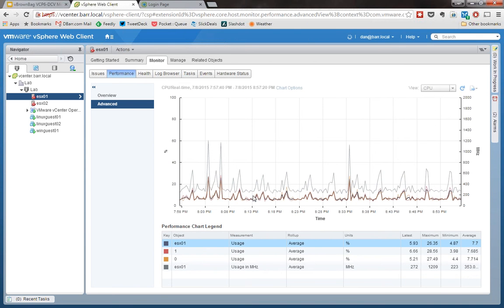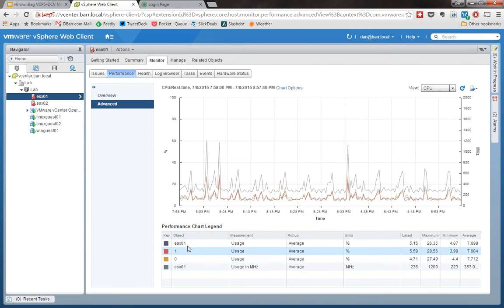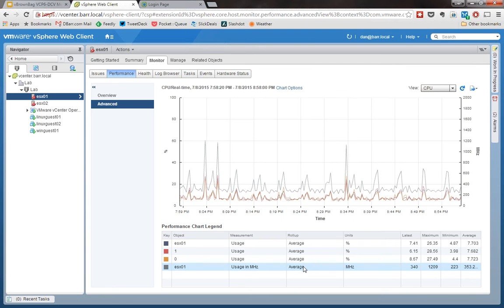You see I have a legend here with multiple, in this case it's a line chart showing multiple metrics. So we have the overall host CPU usage in %. We also have a breakdown of each of the 2 CPU cores on this host. So those would be the physical cores. They're broken out separately in %. And then we also have the overall host usage in megahertz for the entire host.